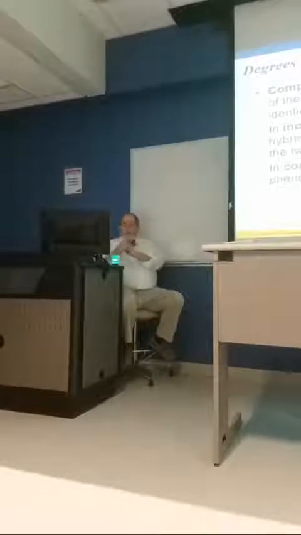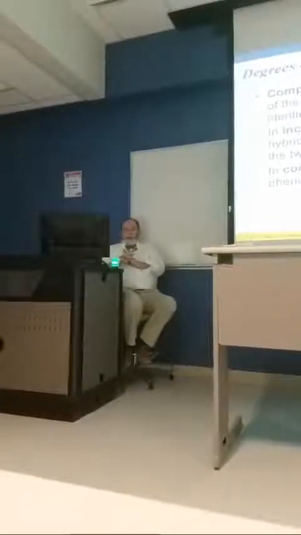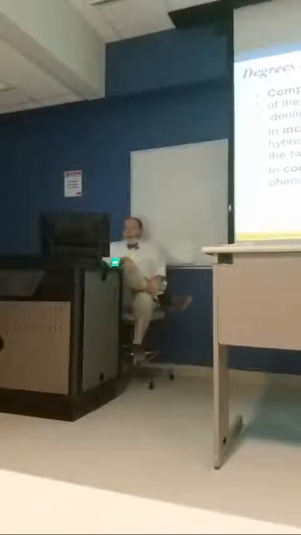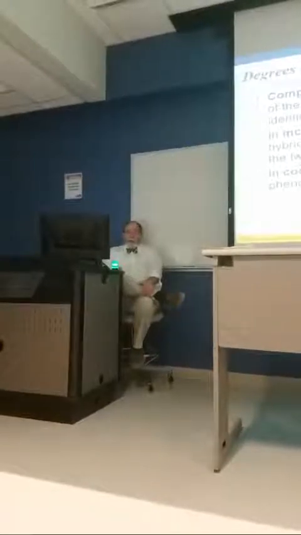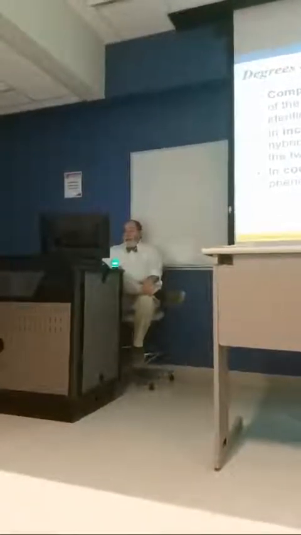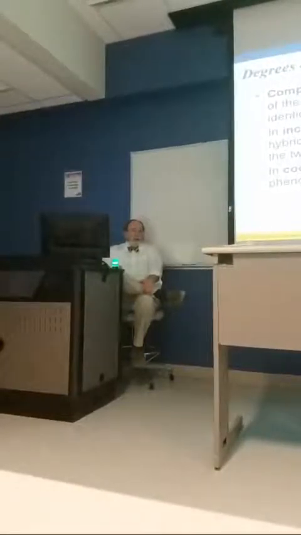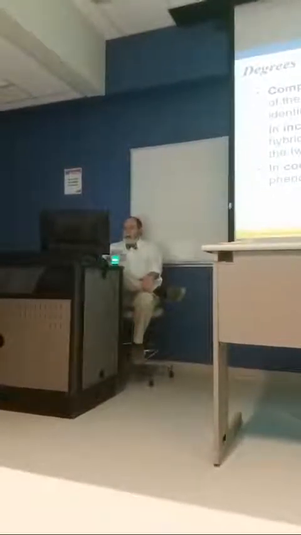So here we've got three ways that the phenotype can be expressed, basically. Complete dominance: whatever the dominant trait is, shows up. In incomplete dominance, there is a blend between the dominant and recessive trait, but the color, for example, will be more towards the dominant trait. It'll have more of that color in it than the recessive. In codominance, they both show up. Here is a case of what kind of dominance.